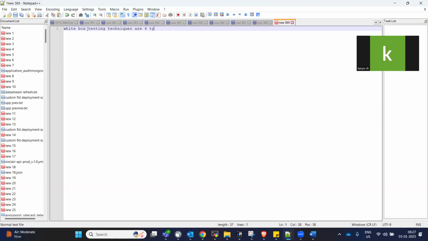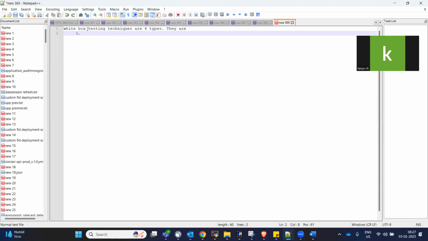One is the basic path coverage testing technique, and the second one is control structure coverage.